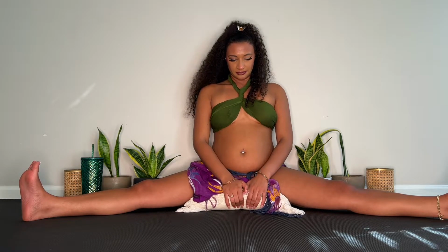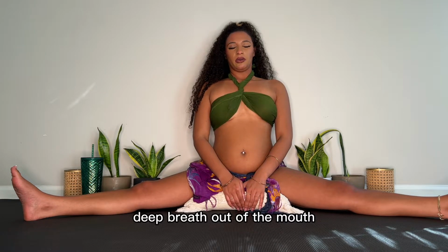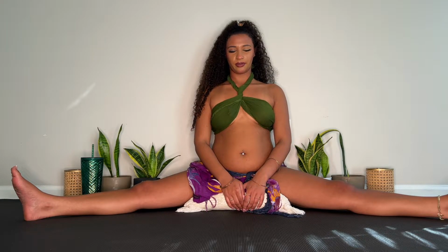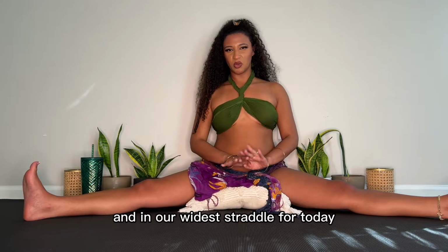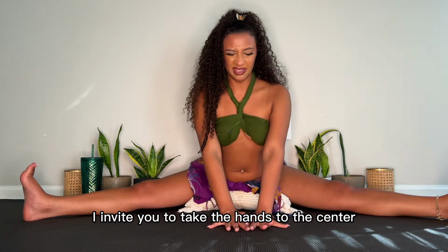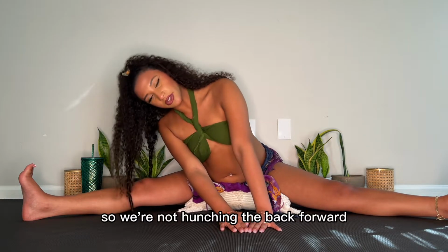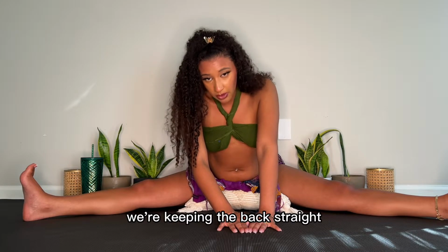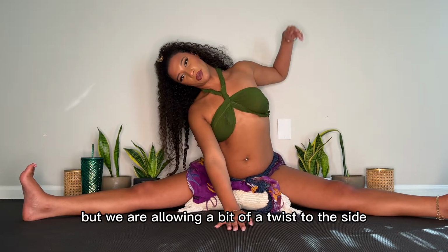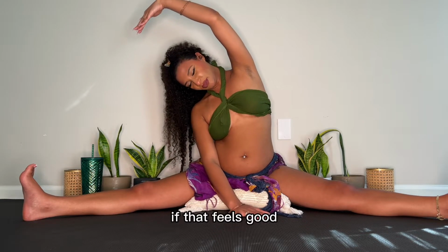Take a deep breath here with the legs a little bit more extended. Deep breath out of the mouth. And in our widest straddle for today, I invite you to take the hands to the center, slide them about halfway out, what you think your maximum is, and we're going to do a little bit of a twist. So we're not hunching the back forward, we're keeping the back straight, but we are allowing a bit of a twist to the side. So you can do this and let your arm come to the side here, if that feels good.